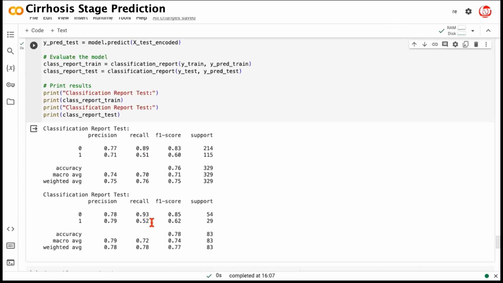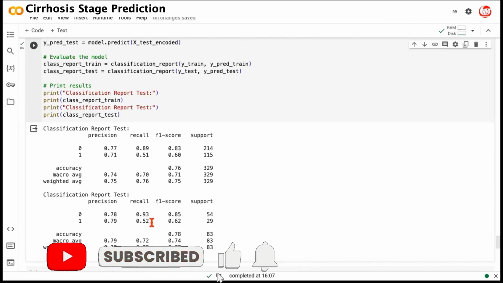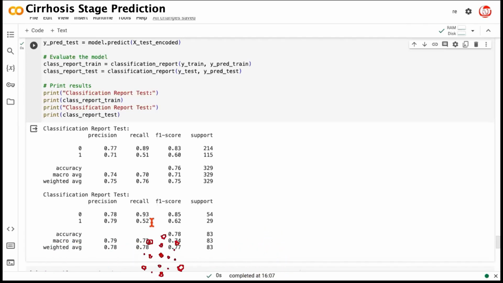Why are we focusing on recall? Please understand, when we talk about healthcare, a false positive means that you might have flagged somebody as being at the last stage when the person actually was not. That is bad, but it simply means that the person will get subsequent checks done, and there's a chance that in future we'll not repeat the same mistake. We'll be able to say that the person is at an early stage. But a false negative here is very dangerous because it means that the person is at the last stage and we don't take it seriously. That's when the person is losing time. When false negatives are more important, recall becomes the metric of choice, because the formula for recall is true positive divided by true positive plus false negative. As of now, the results don't look that great.